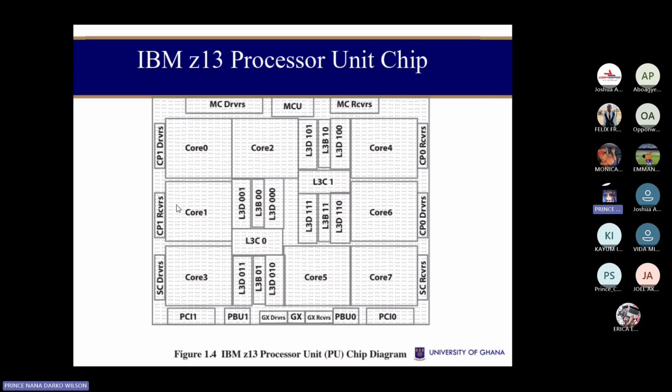All right. Here is an outline that we can use to observe the arrangements of these things properly. So then we have our cores here, and then we have different levels of cache also present on this one. This one shows you how, taking a single processor unit chip, how many cores can be fitted on it. This means that a single processor unit, if it has higher cores, then it has higher processing power.